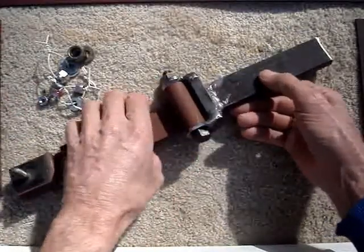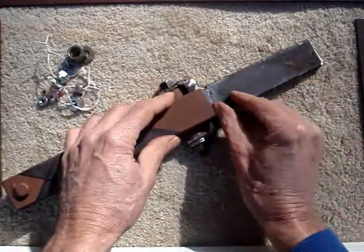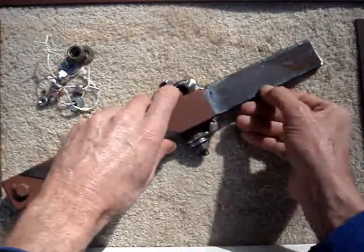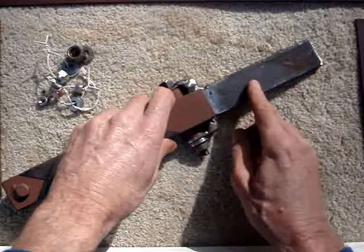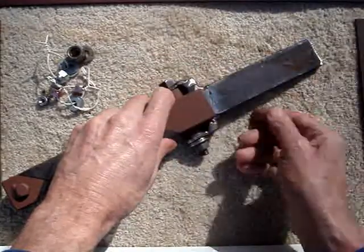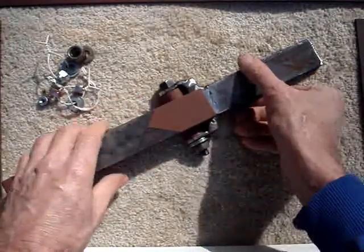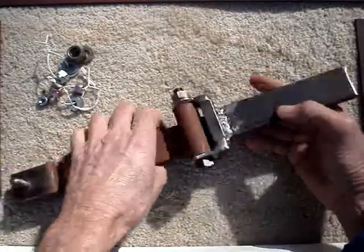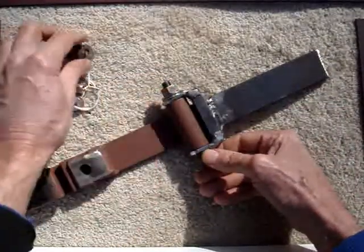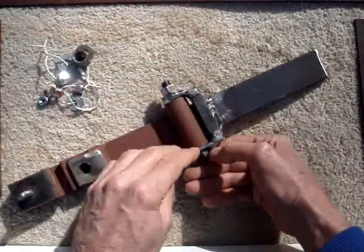This one is for the handle — the pull handle would attach here, approximately in a square right about here. I haven't cut this short yet. That black line there is where it would touch the floor when the handle is all the way down flat to the floor, so that's the mark I can't exceed. This is not a permanent nut — I'm going to use a self-locker on this.